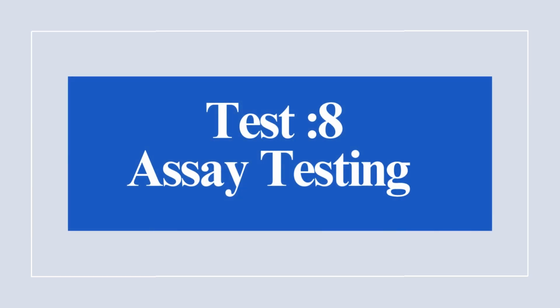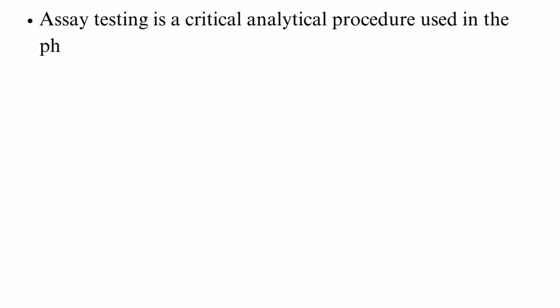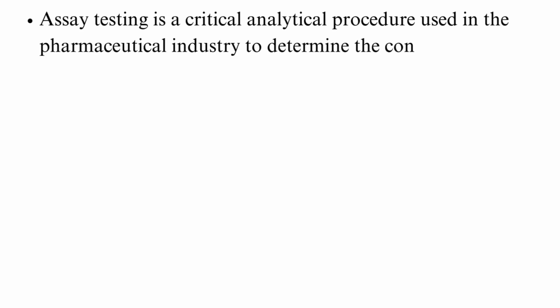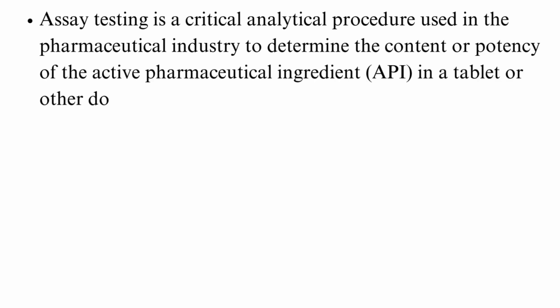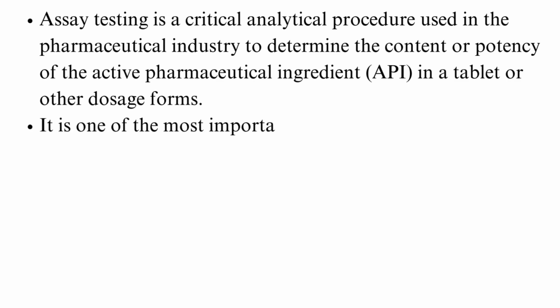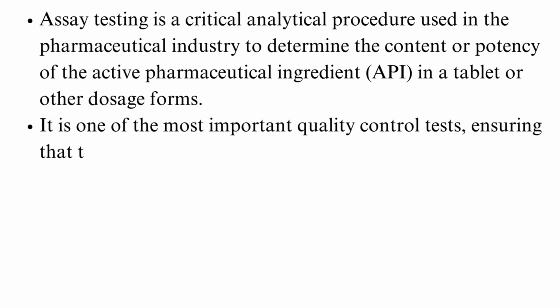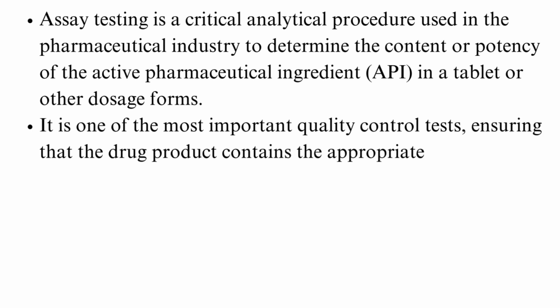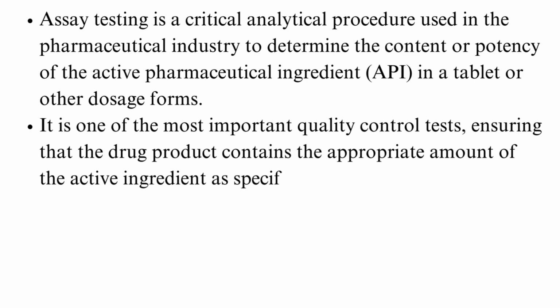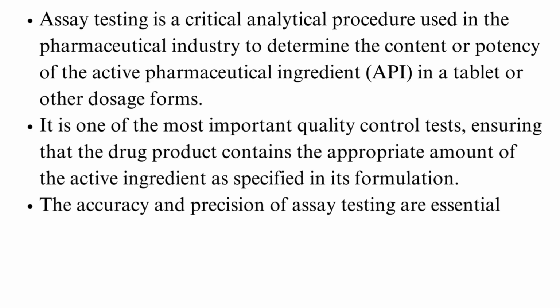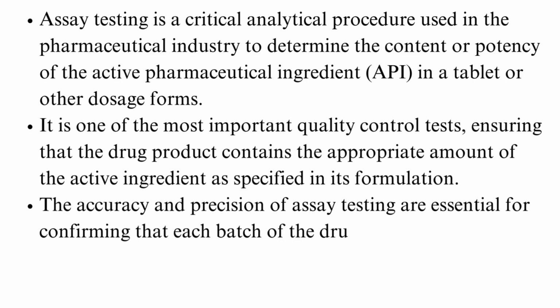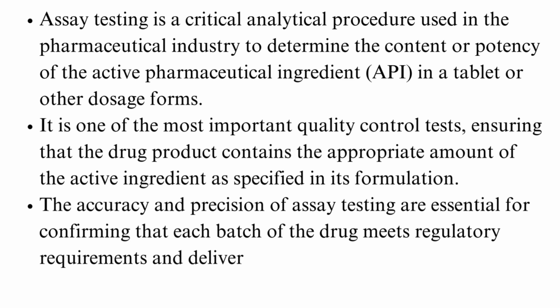Test 7. Assay testing. Assay testing is a critical analytical procedure used in the pharmaceutical industry to determine the content or potency of the active pharmaceutical ingredient in a tablet or other dosage forms. It is one of the most important quality control tests, ensuring that the drug product contains the appropriate amount of the active ingredient as specified in its formulation. The accuracy and precision of assay testing are essential for confirming that each batch of the drug meets regulatory requirements and delivers the expected therapeutic effect.